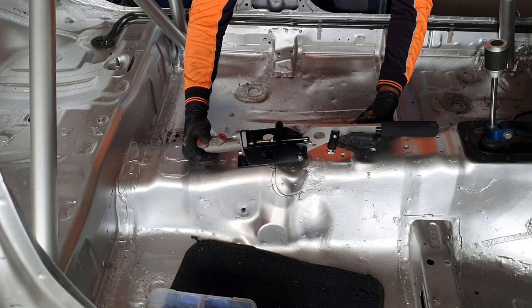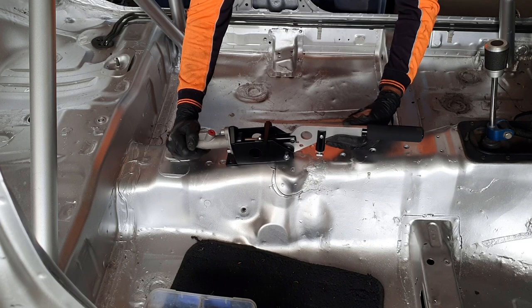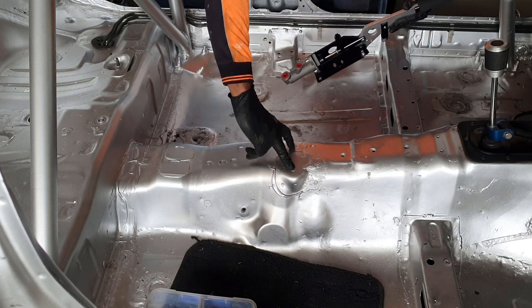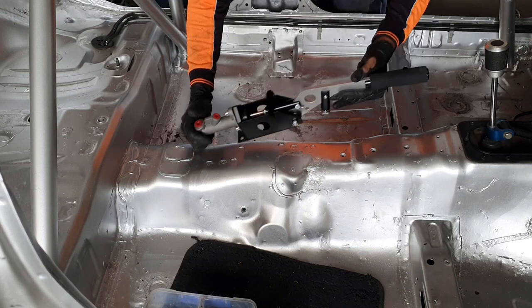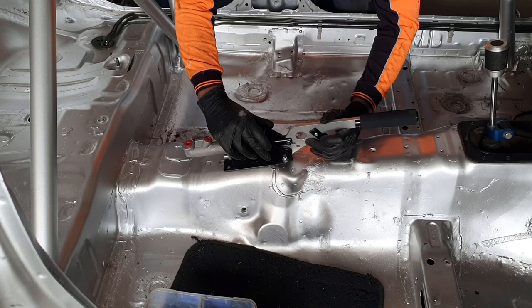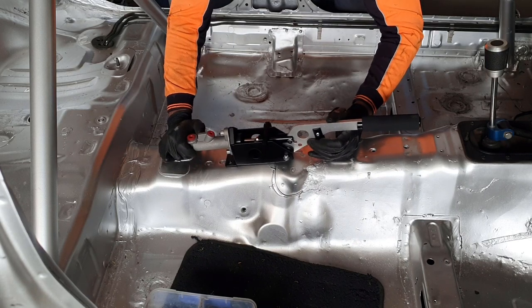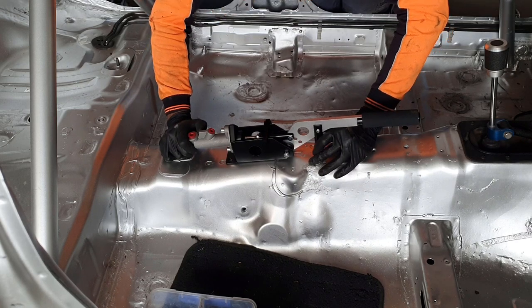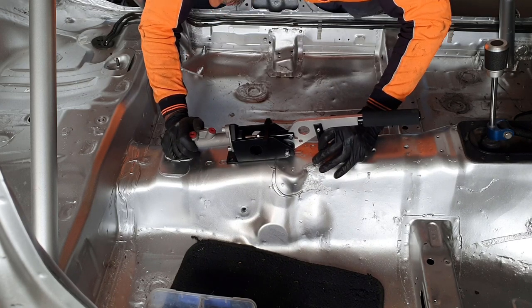So usually what I do is mount these things just in front. There's actually two threads here that I cut out and two threads here that were captive in the body that hold in the factory handbrake. They give us a bit of an idea where to put it. And so I'm going to mount it just in front of those threads there and right in the center, something like that.